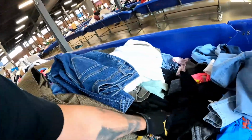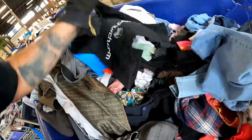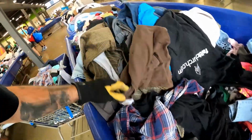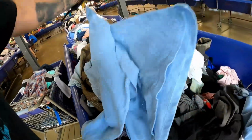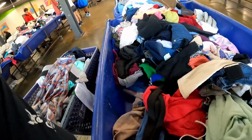So we're about 5 minutes in, and this is the least confident I have felt this entire challenge about what I have in my cart. I do not feel good about anything. I feel like we've maybe found 5 pieces, maybe, if we're lucky. And by this time, I normally would have found probably around 10, probably double. Granted, we're not digging maybe as deeply as we normally do, but let's see what we got here. Izod, no. But I'm not feeling great, guys. Let's hope this picks back up in the next few bins.